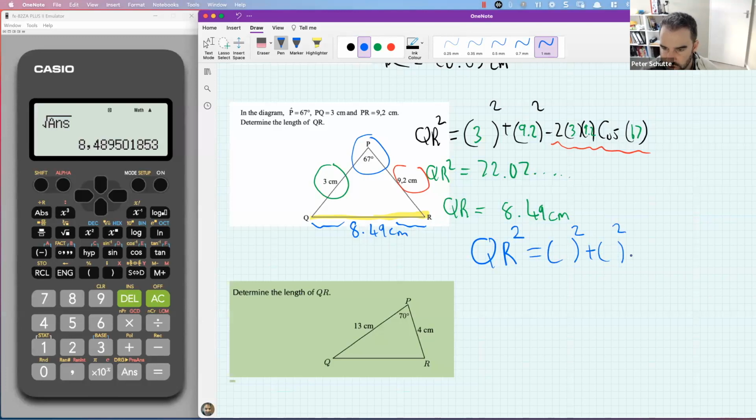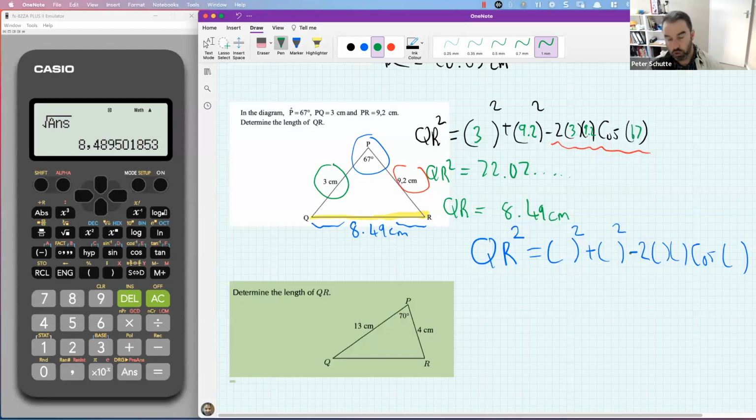Now, that's something I'll show you soon. Then I have a minus, a 2. Then I have 2 more brackets that are going to be filled in. And then I have a cos of an angle. Are you okay with that bit? I would like to understand where does the 2 come from, -2?